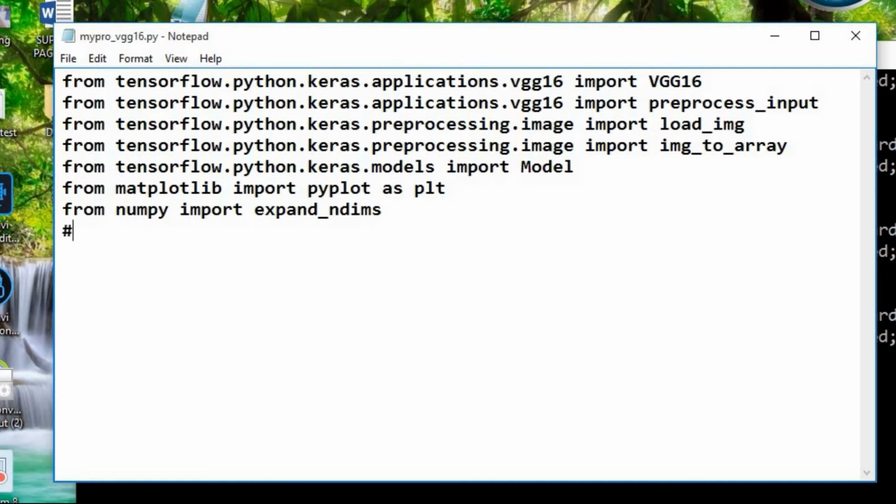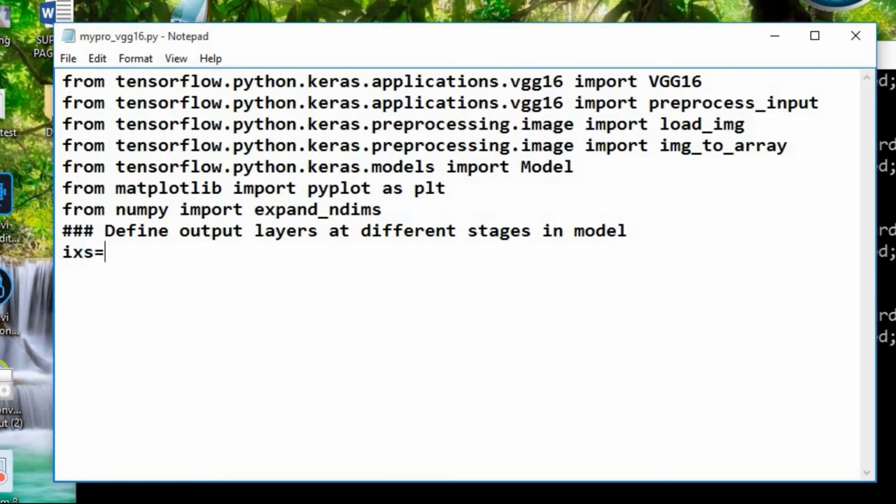So now let us define output layers for feature map observations. As we have planned to check output at particular stages in this VGG16 model, let us randomly define 2, 5, 9, 13 and the last layer 17. At these stages you will be able to observe what the image outcomes are. You can change this to any value.